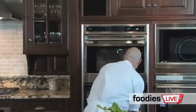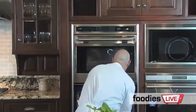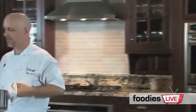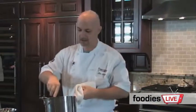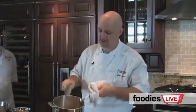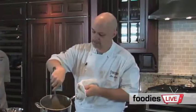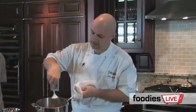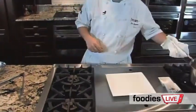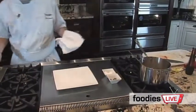Anyway, so our quinoa should be just about done. Which it is. And we're just going to toss this all together. And like I said, you can serve it hot or cold. Just adjust the seasoning, and it's a really nice, easy thing to do. Great way to replace rice if you want something that's more hearty and healthier than just plain white rice.